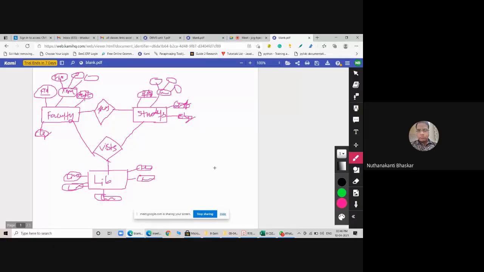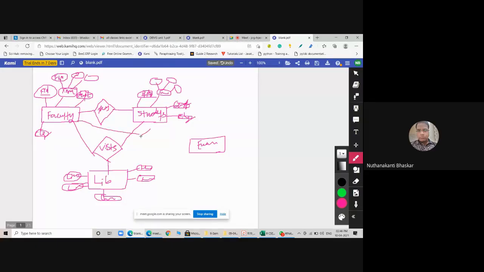Tell me one more entity. Faculty, students, level is over. One more entity. Tell me. Exam, sir. Exam branch. Okay. The exam branch. Here, there is no relationship between library and the examination branch. There is a relationship with faculty as well as students. Yes or no? But a different relationship.